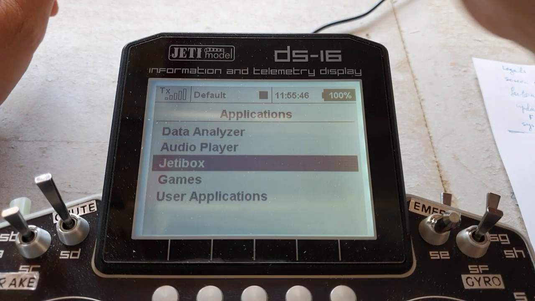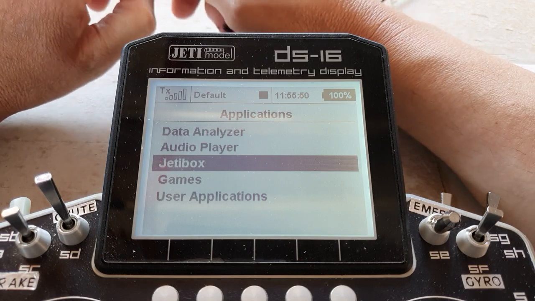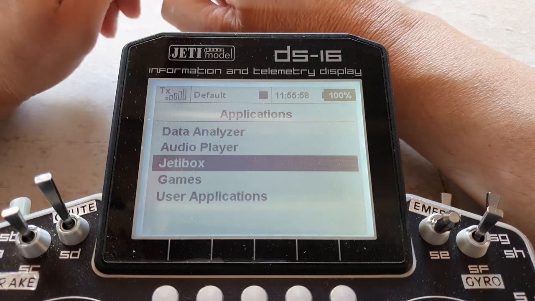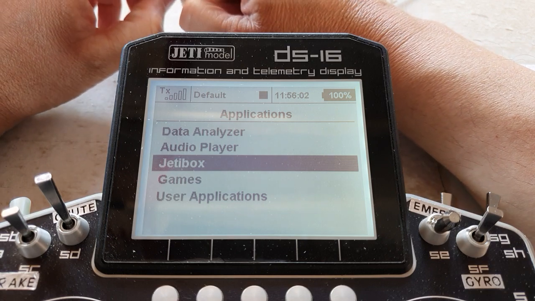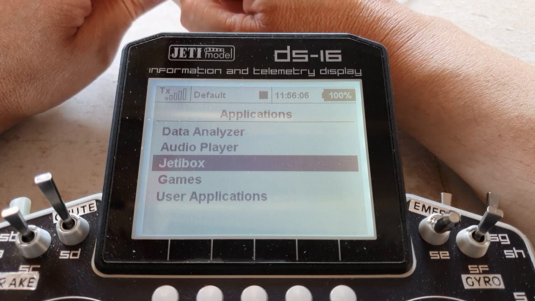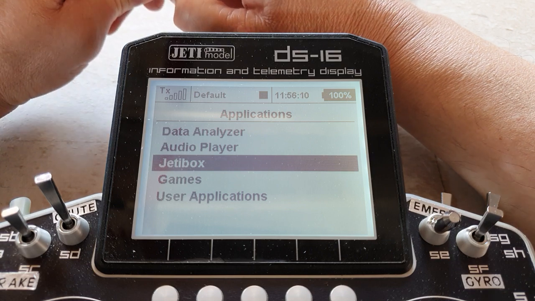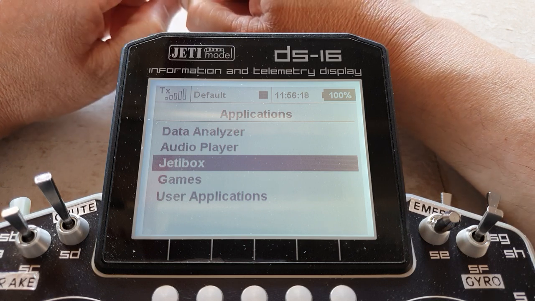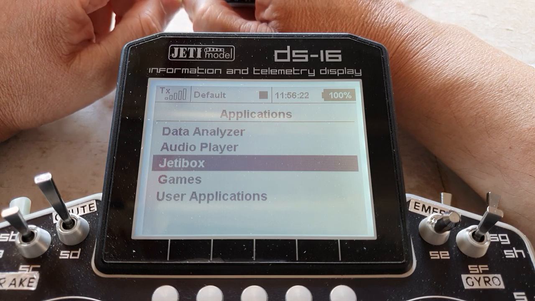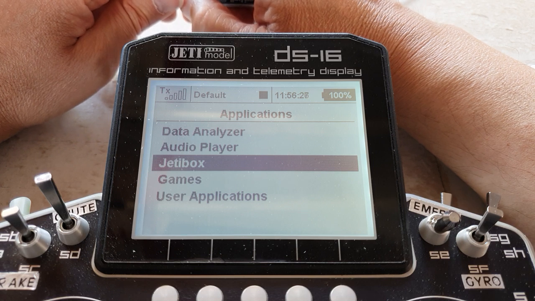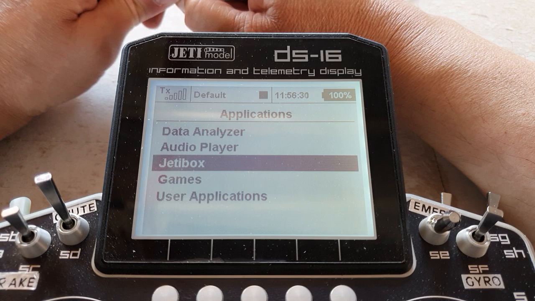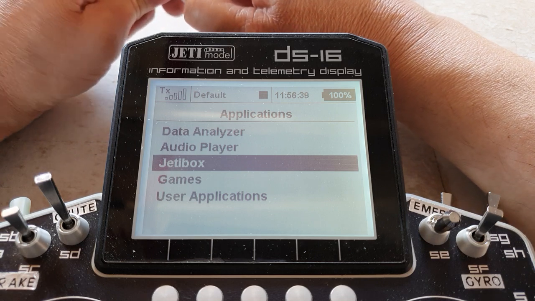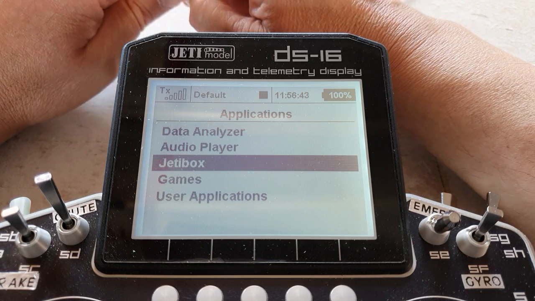Jeti box. Right. This is a source of huge confusion to people who are thinking of buying Jeti. Indeed, it caused me a lot of confusion when I was considering buying Jeti, because when I looked through the instruction manuals before making my final decision, things like the receivers and the transmitter stuff, the first thing they do is talk about hooking your receivers and telemetry sensors up to Jeti box, and it goes through pages and pages of how to set things up using Jeti box. And then at the end of it, oh, and by the way, you can use Device Explorer. And I kind of got half convinced that I was going to have to buy a Jeti box. A Jeti box is a little device with a screen on it and some programming buttons, and you plug it into your receivers, to your telemetry sensors, whatever, and scroll through its menus to set up the receiver and devices.